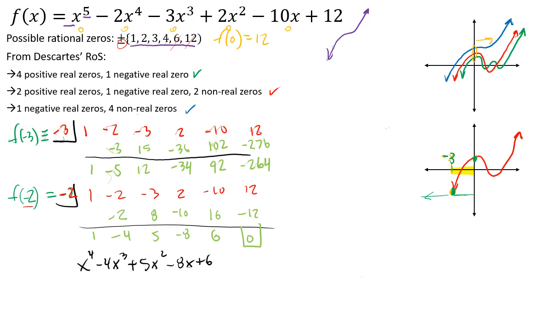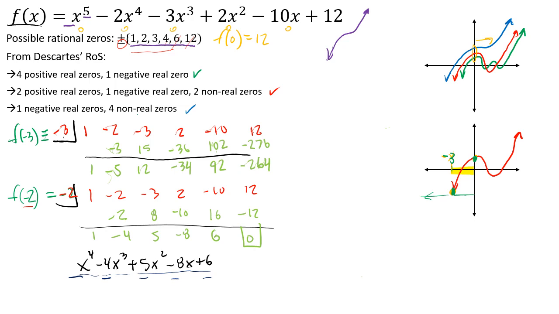So I'm only going to be looking at positive numbers from this list here. Let's go back to our other way where we start by evaluating the lowest whole number, so 1. If we plug in 1 and do synthetic division, since we know this is a condensed polynomial, now we can use these coefficients, the 1, the -4, the 5, the -8, and the 6, when we do more synthetic division.